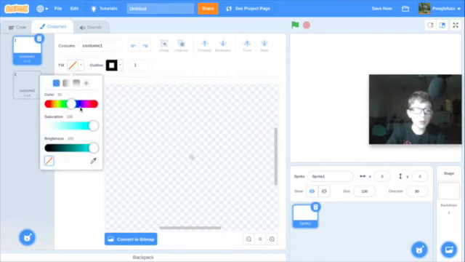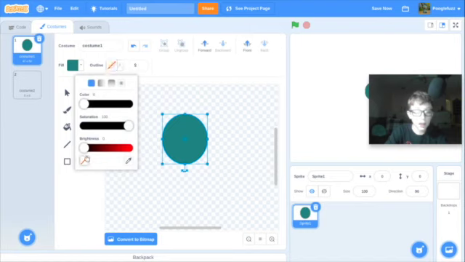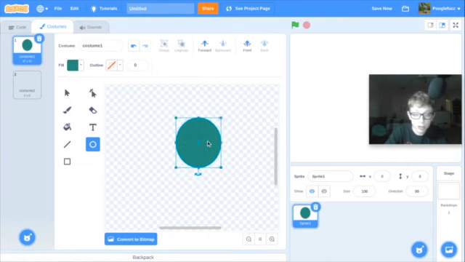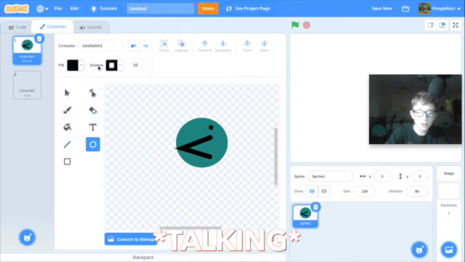I'm going to want a cyan feeling for my character, so let's give it that. Also, let's get rid of the outline by pressing outline and doing this. And let's make sure that it actually looks like a circle, please. Right now it doesn't really look like a circle, does it? Okay. Also, whenever we're in the line tool, we're going to set this to 10 so you can actually see it. And we're just going to do this, and this, and head here.